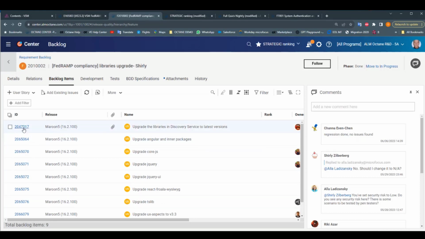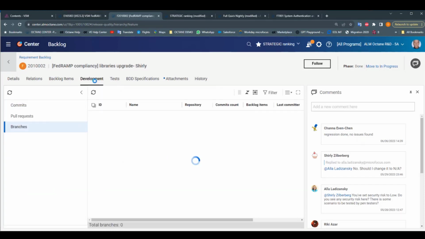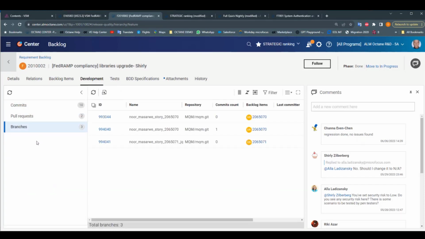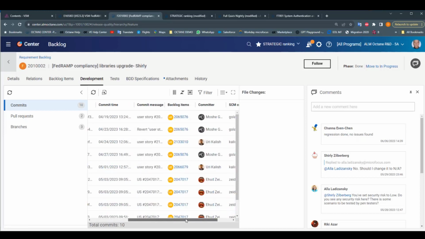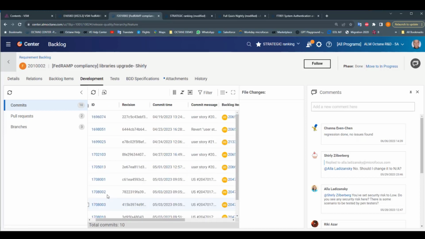Each user story will have some details inside. We will have the development tab here, which will show us all the code commits. We can see that there are already 10 code commits related to these user stories that have implemented them.